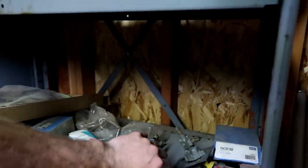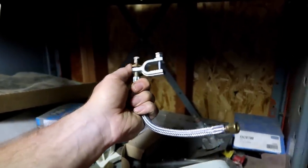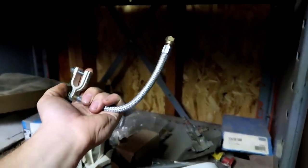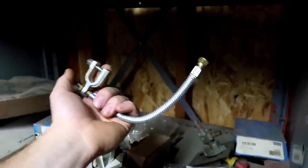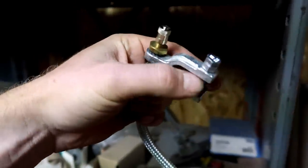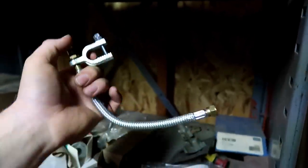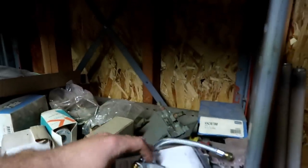Arthur from 10X Transport — we were talking about these in the Diamond C video. When you're running dualies on your trailer or truck, that inside dual is always hard to get an air nozzle on. This is a little valve stem extender — you clamp it out on your outer dual for easy access so you don't have to mess around trying to get on that inner dual to air and check tire pressure. It came with a whole bag of those things.